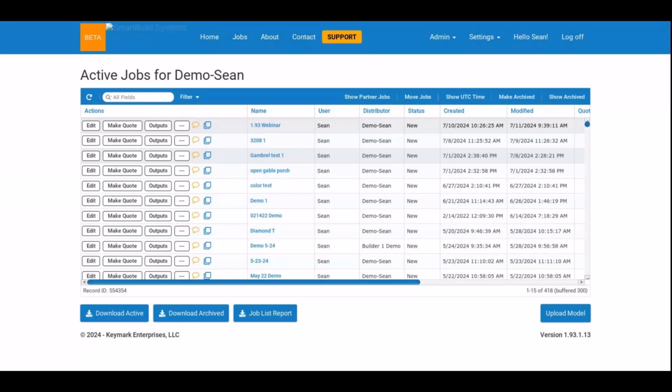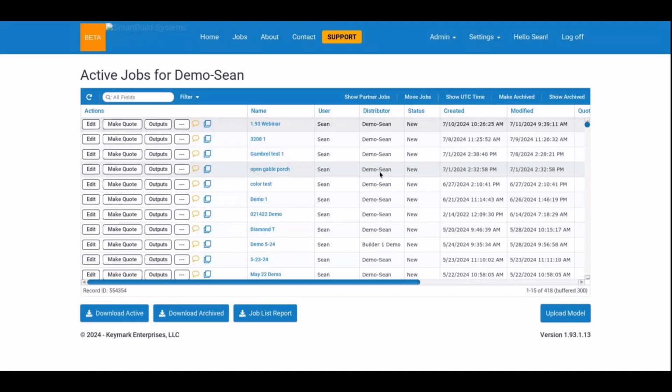But if it's still just like you using the website and you want different areas for different customers that you have, you can set up different builders, which are kind of like copy databases, and then you can manage your jobs that way through the builders portal. And then there's a filter up at the top, so you can filter by which builder the job belongs to.